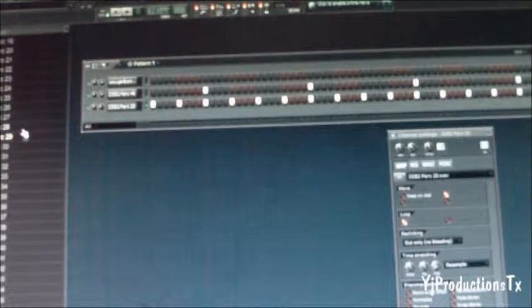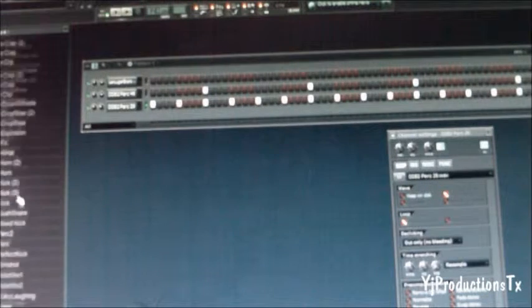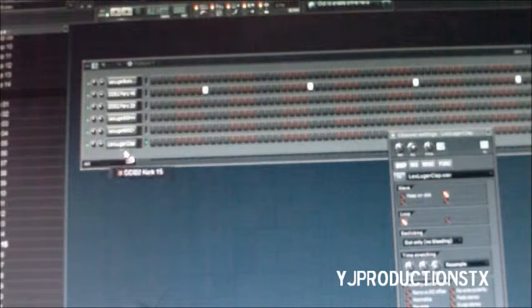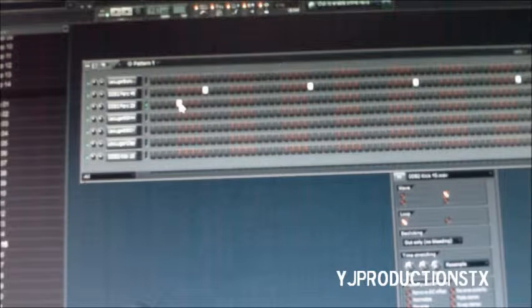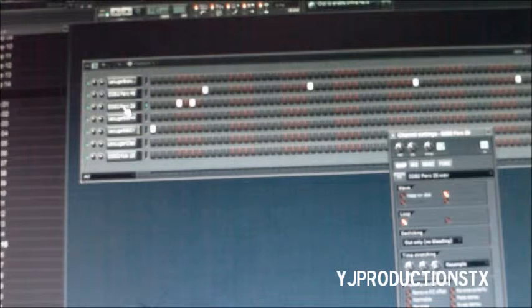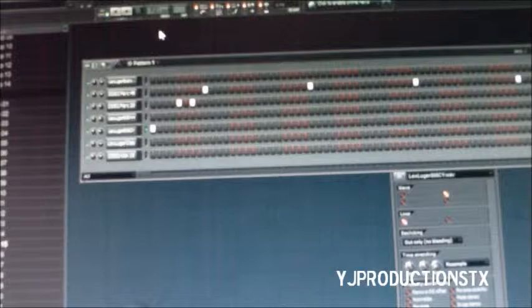Simple. We don't want simple. That's what we don't want. Alright, so we got this right here, this right here. It's at 40 right now, so I'm gonna crank it up to about 56. It's about my regular speed for me.